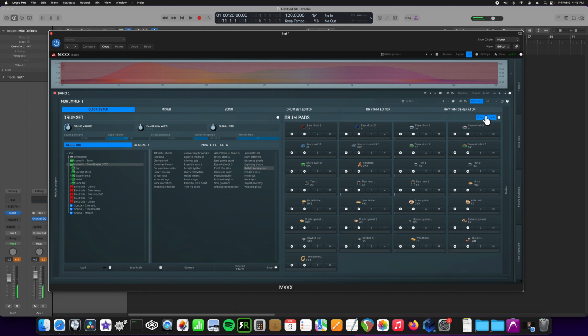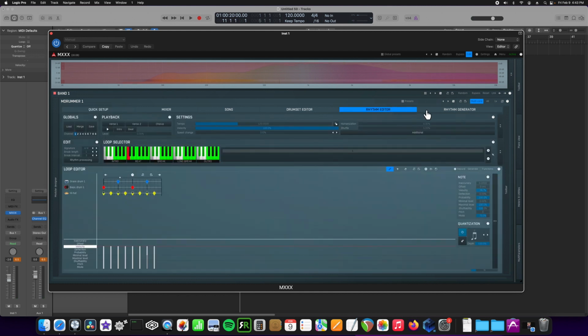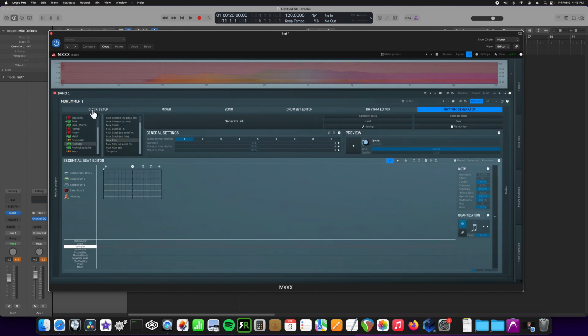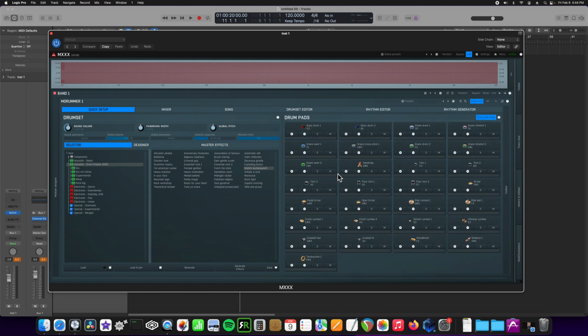And if you wanted to get an idea, what does this sound like when a real drummer is digging in there? So you can get some ideas based on some basic impressions that they've done there, some basic compositions. Those are created through the rhythm editor, the rhythm generator, and things like that, but that's beyond the scope of this. But in this rhythm section, you actually can choose different genres of music to create and generate patterns. So that's also very cool, but now we're sticking to drum mode for now. So we'll go back to this.